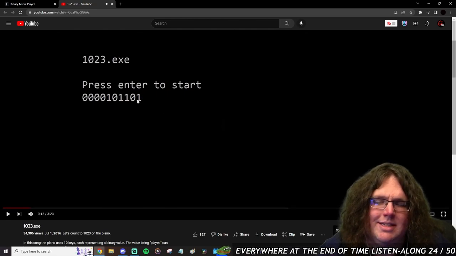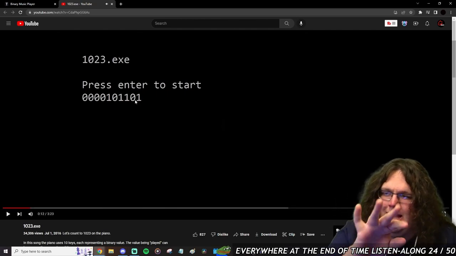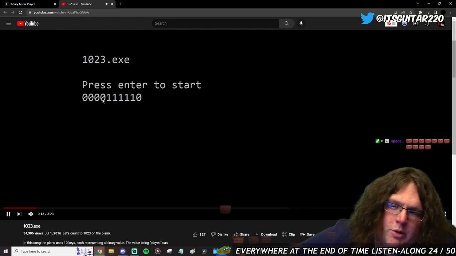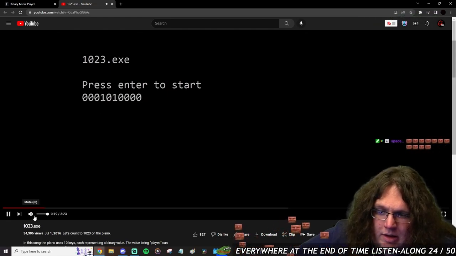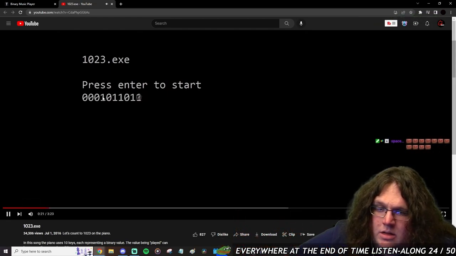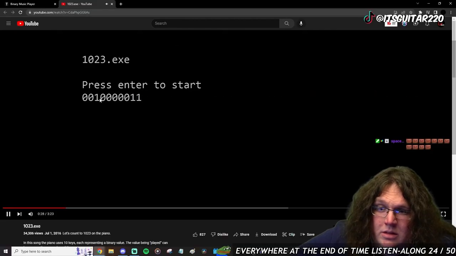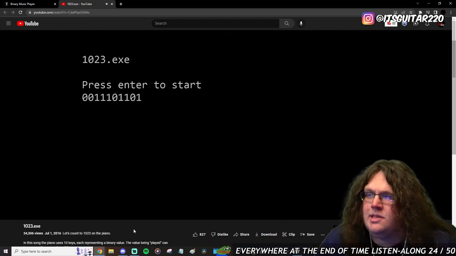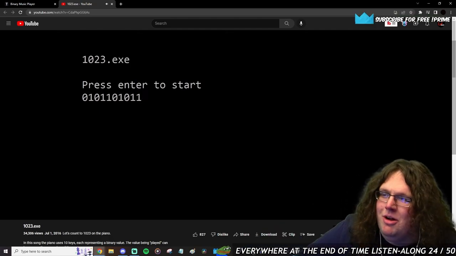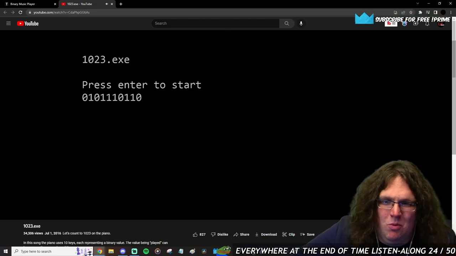Okay, so each one is a key. So that's why it's doing that kind of pedal thing. So this will be a lower note, right? And then it'll get even lower. Once it gets there... Oh. This is such a cool idea for songwriting. I don't understand how binary counting works.